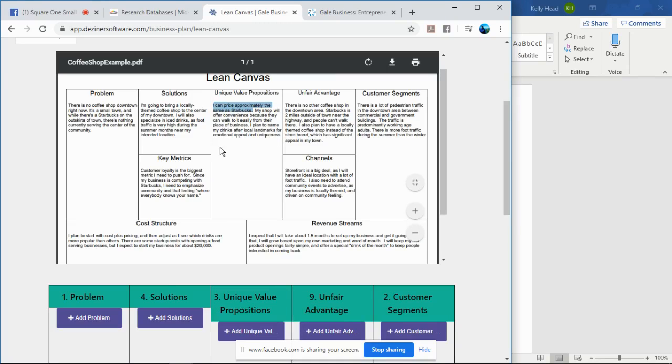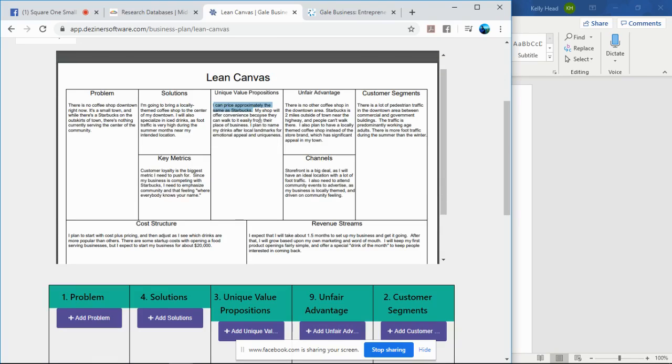Their shop will offer convenience because they can walk to it easily from their place of business, and they plan to name their drinks after local landmarks for emotional appeal and uniqueness. So they have these unique value propositions that they are offering over their competitor, which is Starbucks. So they're easier to get to. They also have drinks named after local landmarks for emotional appeal and uniqueness.